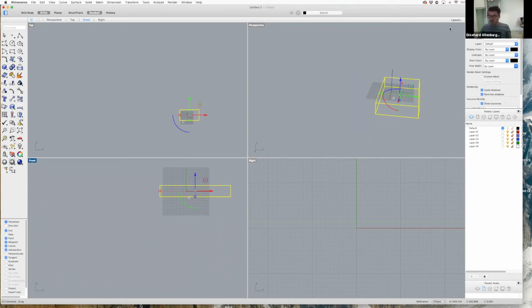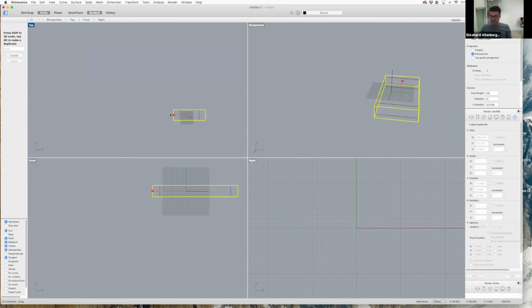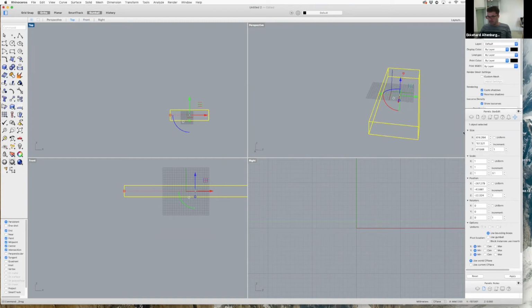You go to box edit. At the moment, this is basically the size of your box. Let's say we change it and then you see how it changes. So here in box edit, this gives you all the data of this box. You can also just type it in here. So you could go X is 80, Y is 80, and the thickness in Z direction is 3. And you just apply it, and you have your box.